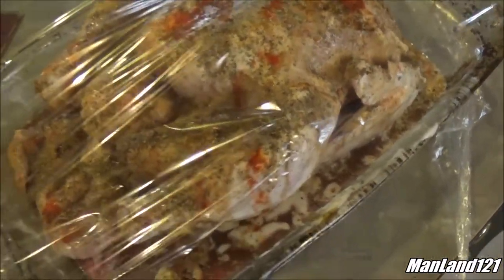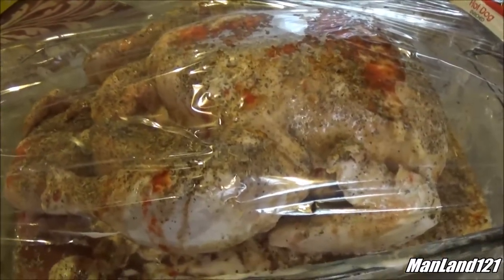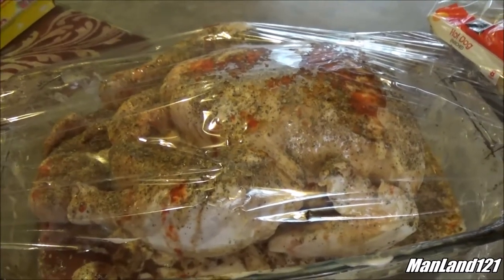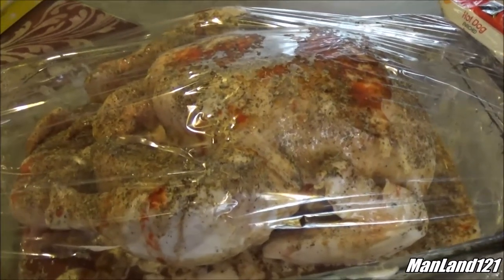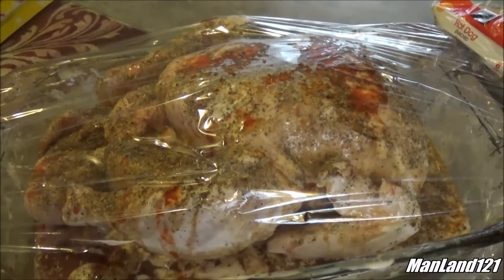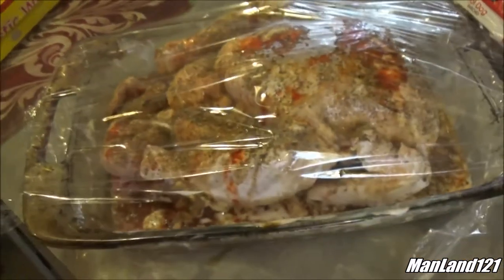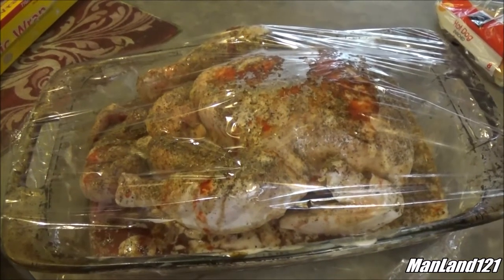Now on this little young fryer, which is wrapped in cellophane plastic, this puppy has got some Worcestershire sauce, some ranch dressing, Italian seasoning. It's got some of that Louisiana habanero hot sauce on there, black pepper, and some salt. It's gonna be good. Inside the cabinet, we kept all the giblets. We're gonna cook it in the Dutch oven on the campfire. This is gonna be good.